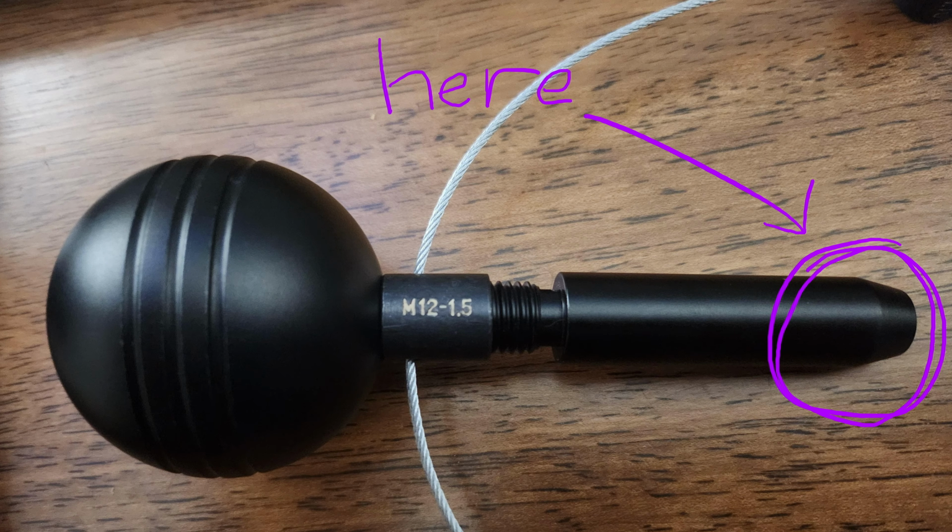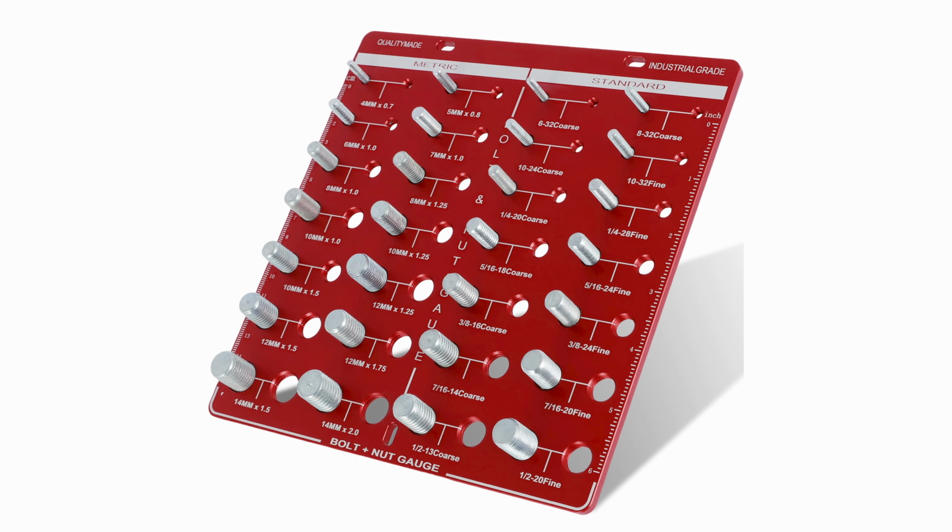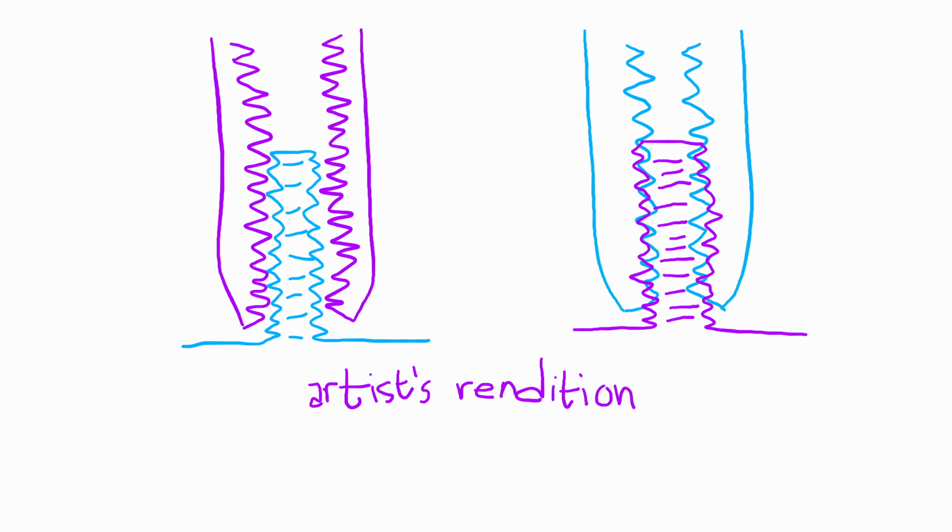Since this was the measurement I couldn't find anywhere online, we took the shaft to Home Depot and screwed it on a few different sized threads to see which one fit the best. Somehow, this ended up being a thread that was a bit too small and a bit too coarse, although I didn't realize it at the time. This would fit inside the shaft, but a shaft made with this thread size wouldn't fit on the shifter.